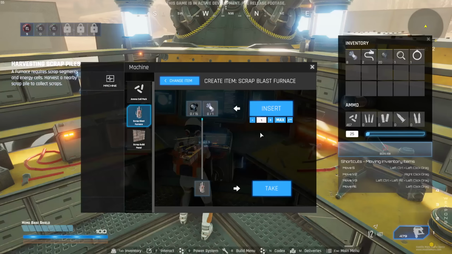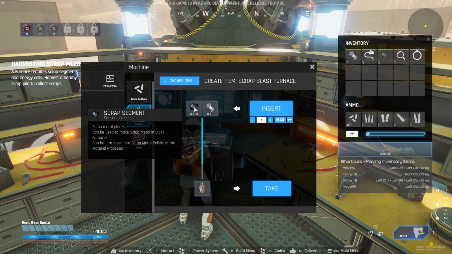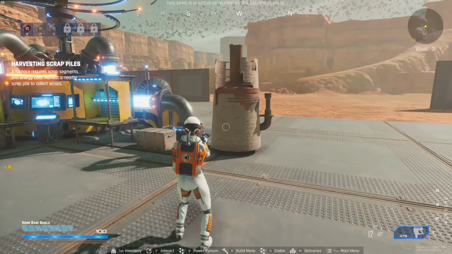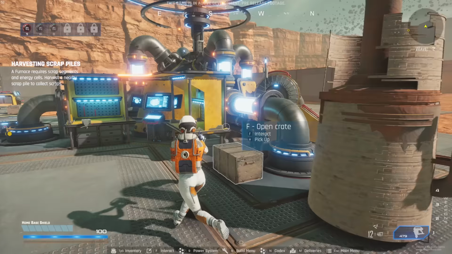Now, after collecting the necessary scrap, you can insert them in here and build yourself one of these scrap blast furnaces. See these scrap segments here? They're pretty much your base things you can make. This is like the bottom tier stuff. You can use that to make scrap metal, which, let me show you. This here is the blast furnace. Once you've made one, you can throw in all of these scrap segments, and the scrap segments can be turned into scrap metal, and the scrap metal is what you can use to build everything else.